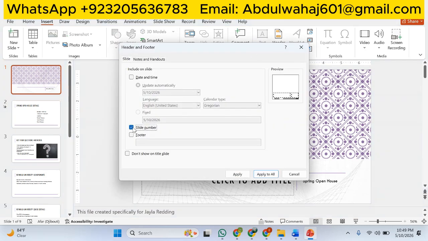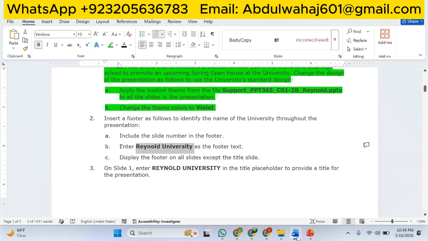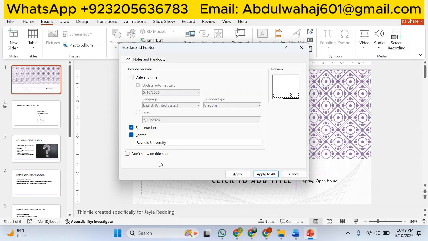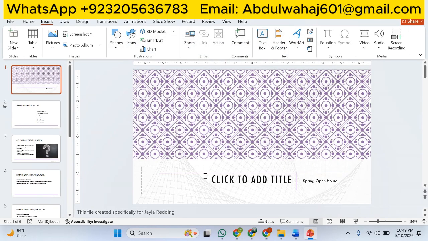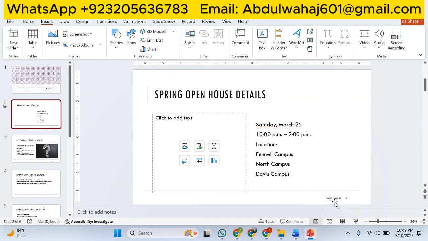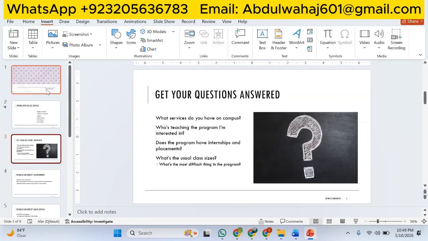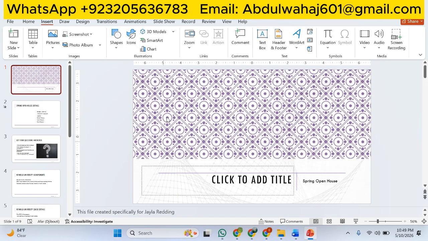Include the slide number, click the footer, and paste the text that we want to be displayed in the footer. It says to display the footer on all slides except the title slide, so check the box which says Don't show on title slide. Apply to all. Now you will see this text and the page number, but it is not showing on the title slide.